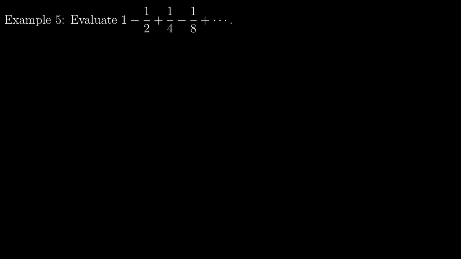Let's see one that actually converges. So here we go. In this case, the first term is equal to 1. The common ratio, well, a way to get a common ratio is to take a term and divide it by the previous term. So that's -1/2. If you're ever having trouble finding it, -1/8 divided by 1/4 is still -1/2. So if you know it's geometric, you're not sure what common ratio is, take 2 consecutive terms and divide them. This is between -1 and 1, so I can use the formula.